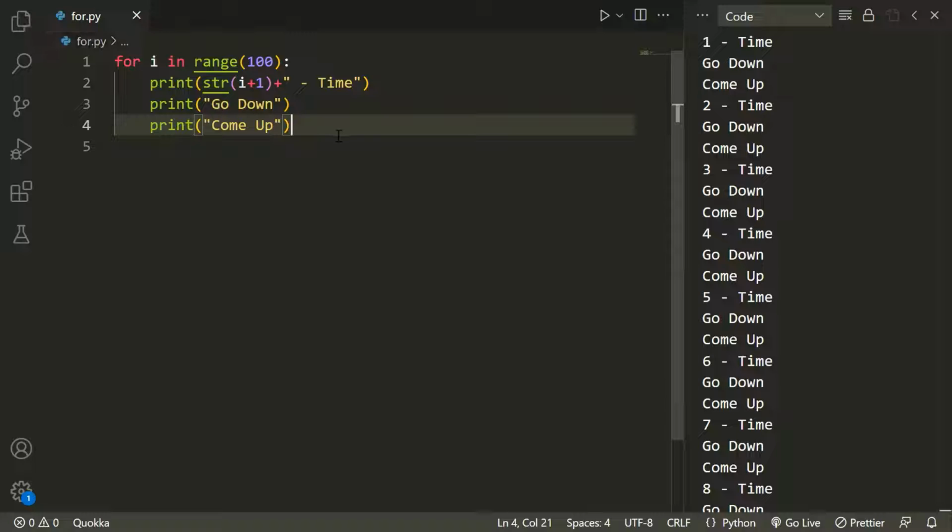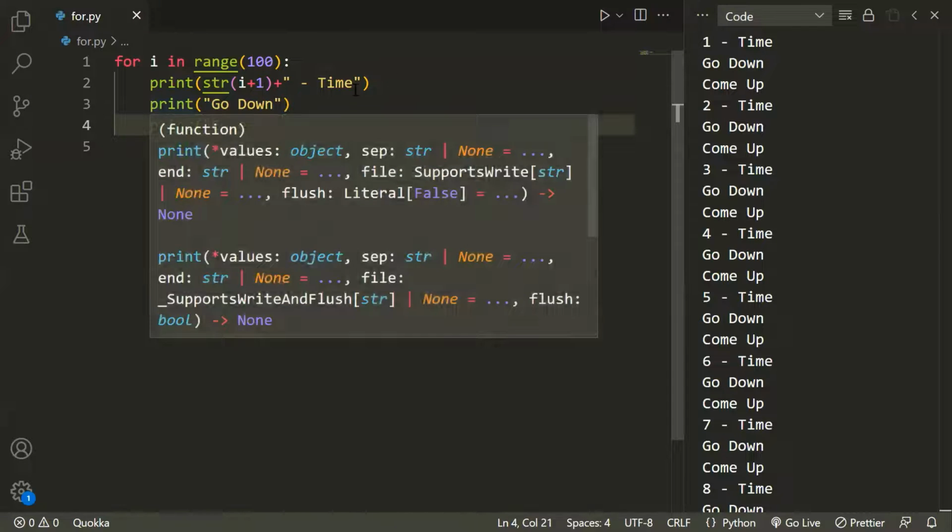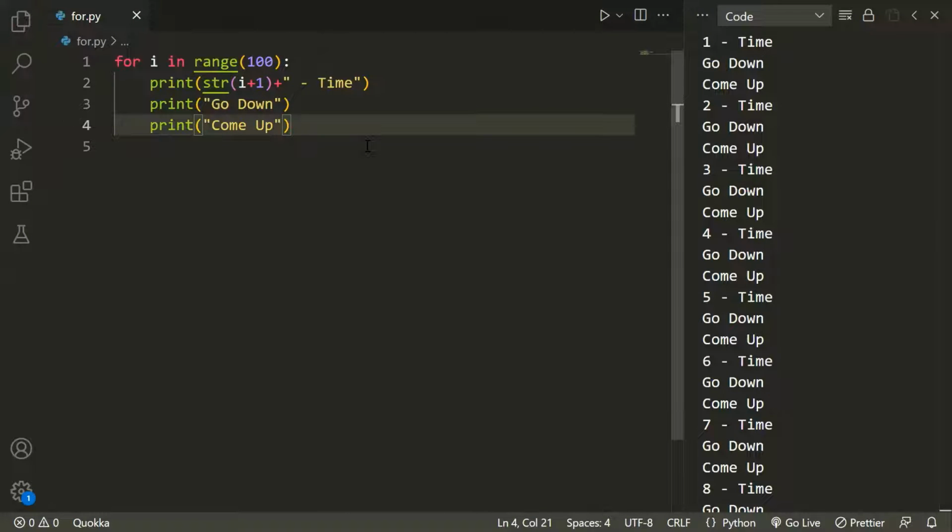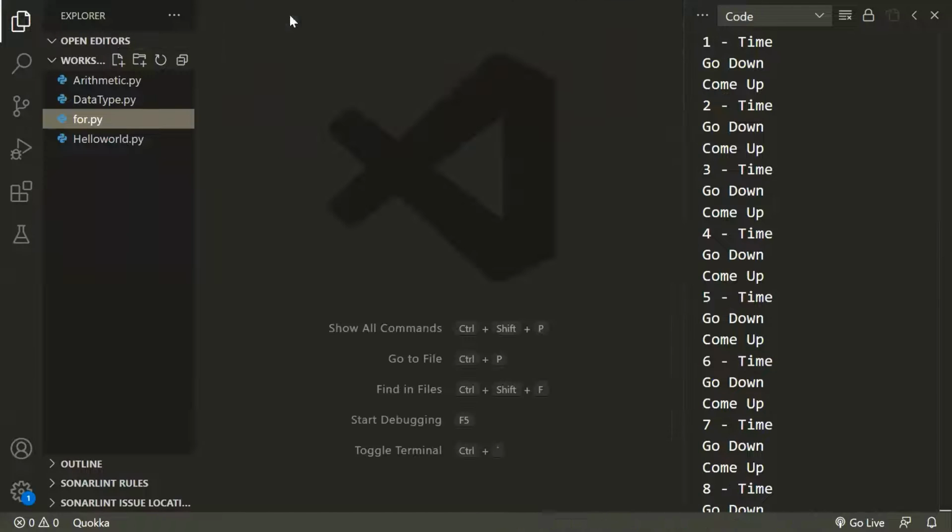Okay, next thing is condition control. As I explained, right now that gentleman is doing 100 push-ups or 10 push-ups, or 5 push-ups. So it is a control. Now I have to write the code to run until he gets tired. I have to run this print statement, go down and come up, and print until he gets tired. So how can we replicate that scenario programmatically?